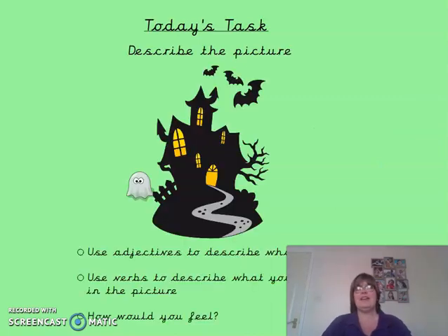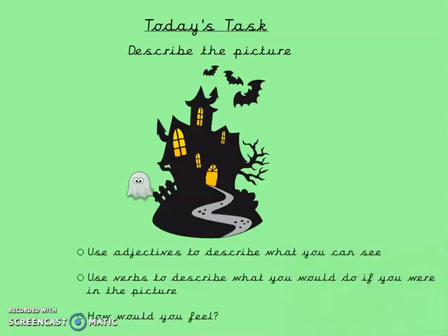Okay, let's have a look at our task for today. I'm going to vanish off screen so that you can see the task properly. So today's task is to describe the picture that you can see on screen, and you can see it is a haunted house. Now haunt has got our or sound in it. It's got today's or sound in it. So I'd like you to describe this haunted house.